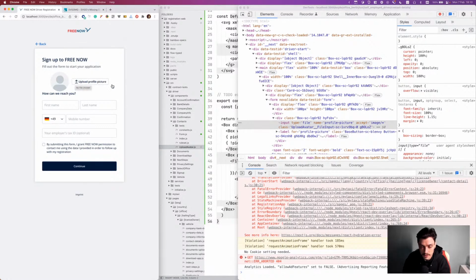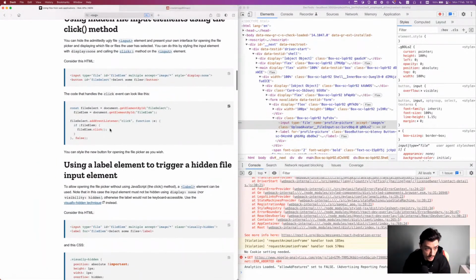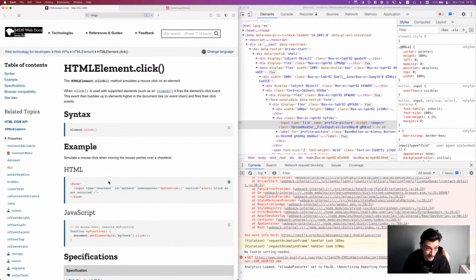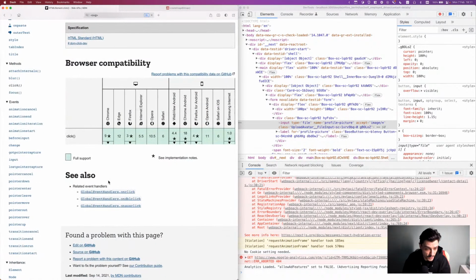Correct pointer is missing. So which we can 100% do. Which I don't like is to simulate clicks. So that's for me kind of ugly, because click. Yeah, I mean, it's well supported though.